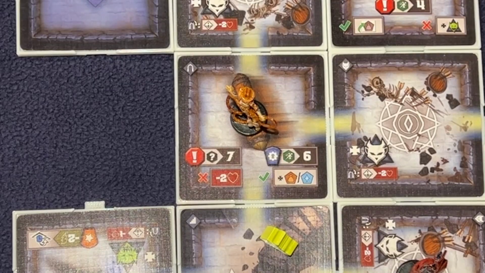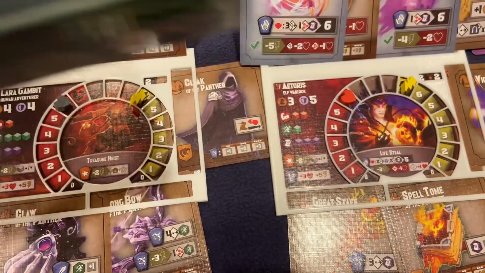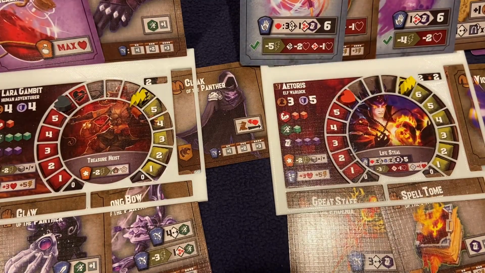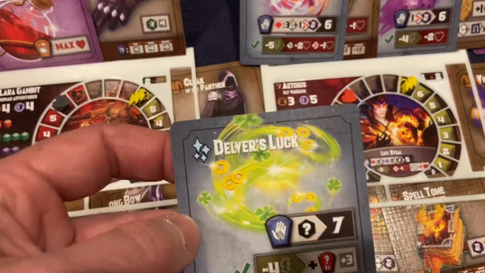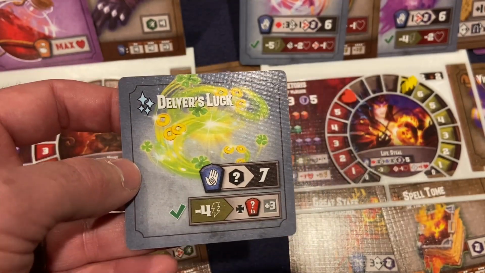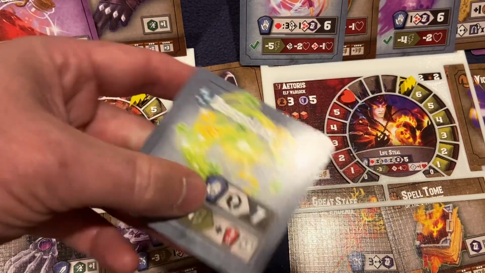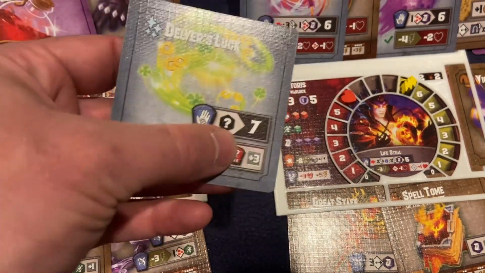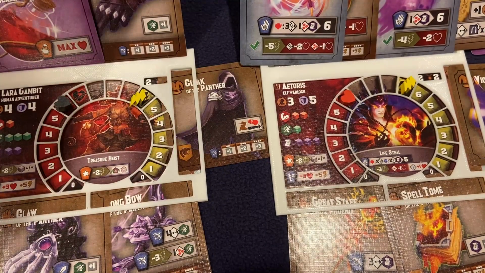And now Lara Gambit's turn. She's going to disarm that trap for 6. 5, 6, and she gets everything back, which doesn't matter. So that is disarmed. We can get another spell. Why not? Delver's Luck. Ooh, a +3 to any next roll. Okay, that's actually not bad. Dang. Because that could do for a Taurus, so he could do his ranged attack and have a 3 and a 5. So that would be a +5 for his ranged attack rather than just a 5. I don't know. We'll have to see.